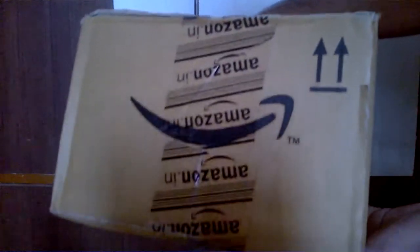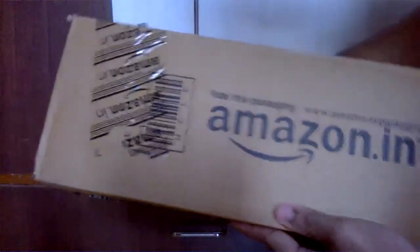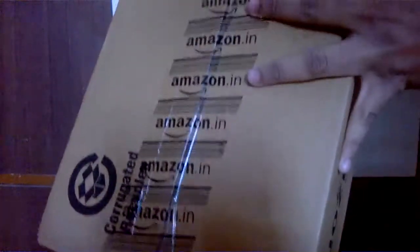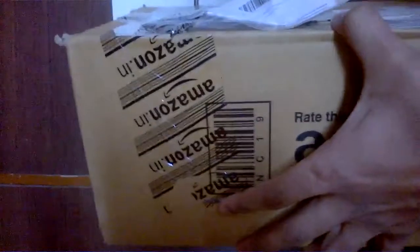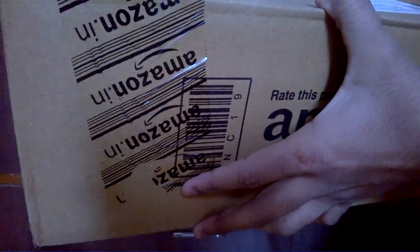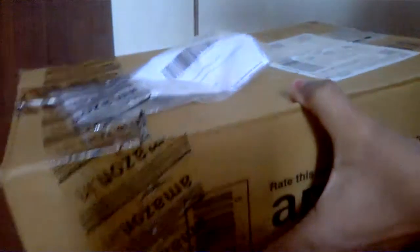Actually, I had ordered a pair of shoes for my father. So the package box has arrived today morning. These are... let me first open this thing.